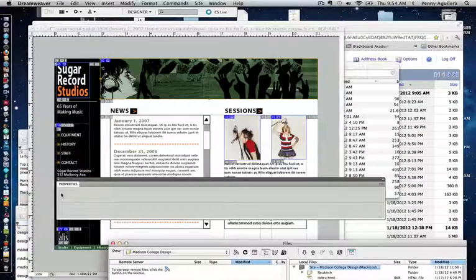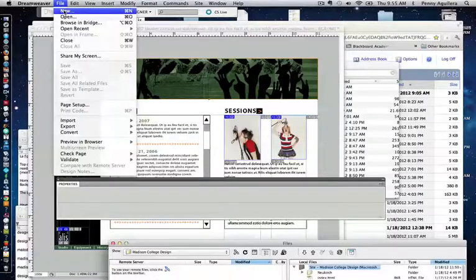Any version of Dreamweaver back to probably Dreamweaver 3 will allow you to do all of the skills that we're covering. They may be found in a slightly different place though. So if you're not using this same exact version, don't worry about it. Just be a little more creative in hunting for where these things might be.